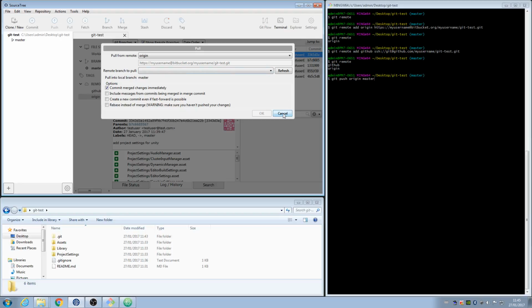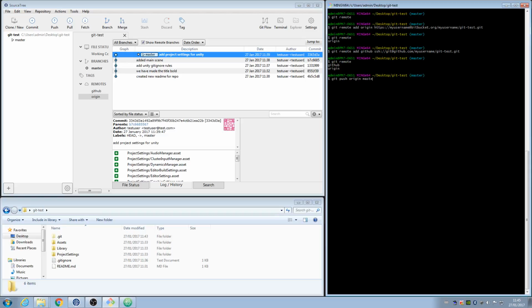Okay, and then again, if we were to do this in the command line, we would do git pull, and we want to pull from our origin remote, which is our Bitbucket account again, and what is the remote branch we want to pull from, and that branch is going to be master by convention. Okay, then we could hit go, and we'd get the same kind of credential pop up, and we'd be able to synchronize our working copy with our local branches and then our remote branches.